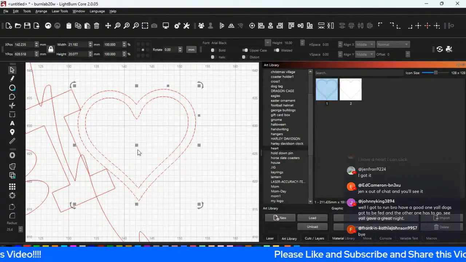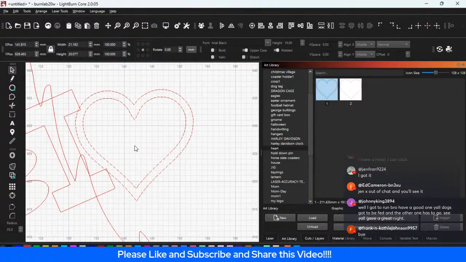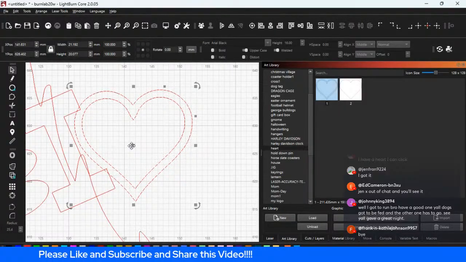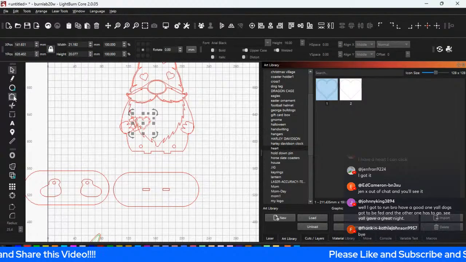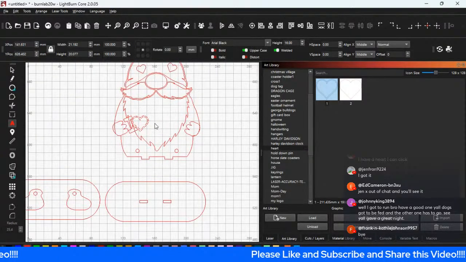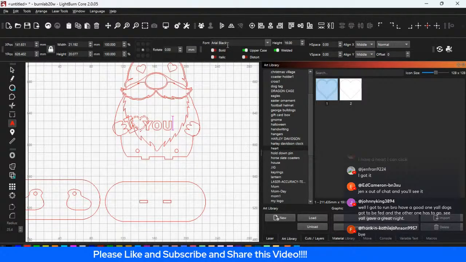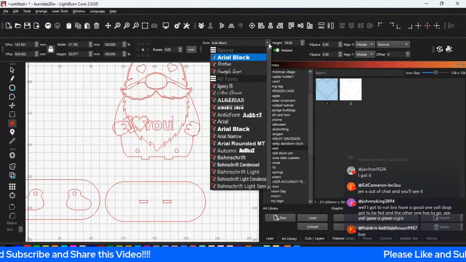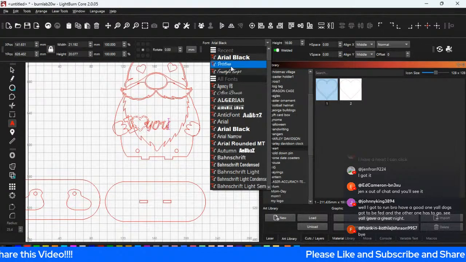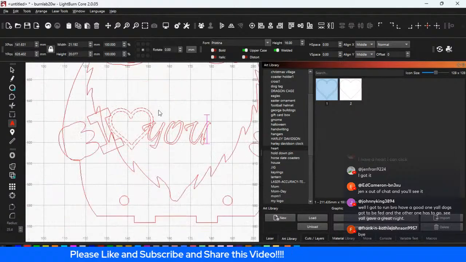So I select both of them, just get them to where they're overlapping the I. So that's something to be able to connect to. And then we're just going to come over here, hit the A again, and we're going to put YOU. We're just going to put U, YOU. And I'm going to change that to, what did I use? Did I use Freestyle? No, I used this one here. Whatever the heck that one there is. That's the one I used.